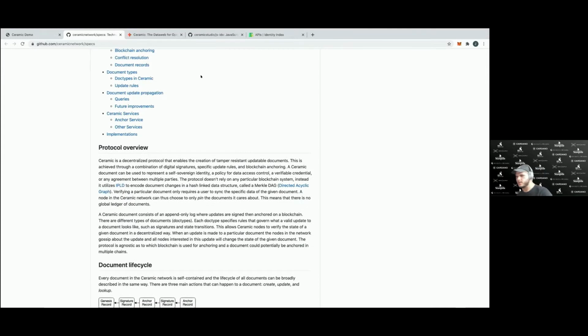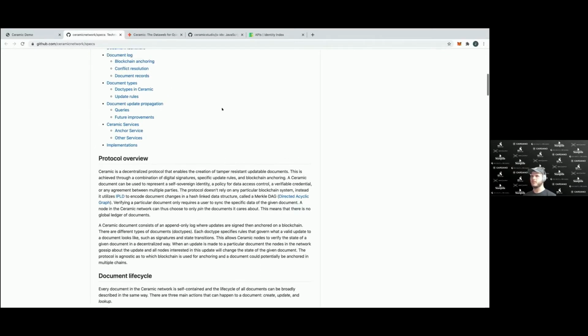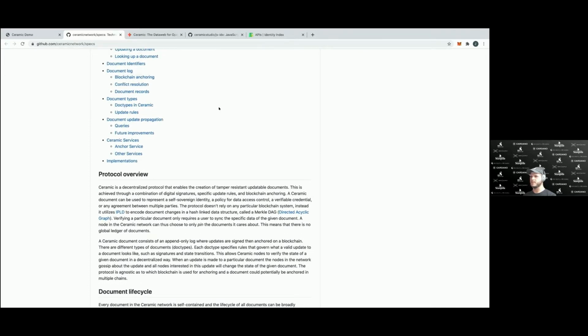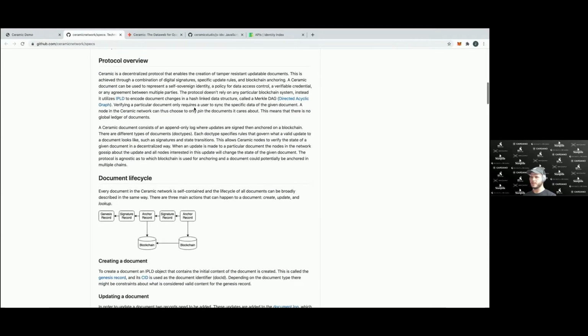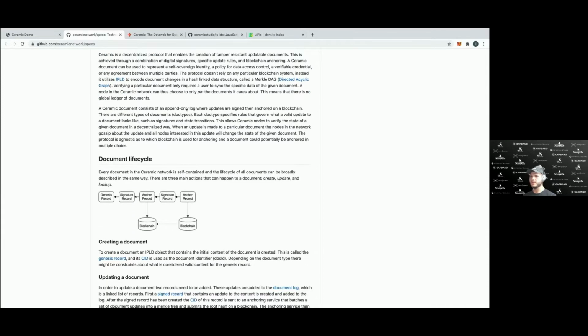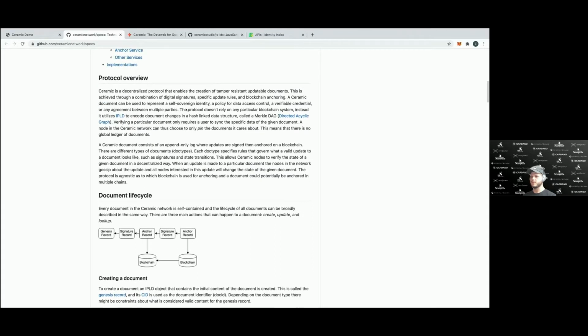And so since it's early for Ceramic, we don't have a lot of the higher level abstractions yet. This is going to go pretty deep into sharing what it looks like at a lower level, what kind of pieces make up these documents, and how you can start to build things on top of them, build these kinds of abstractions. We want to build with everyone so that we take into consideration what we need to work with other networks, work with other chains, etc.